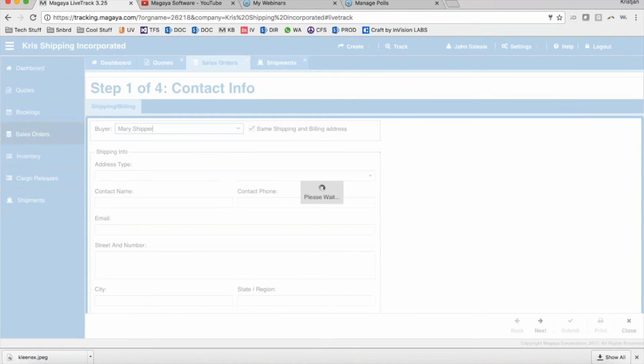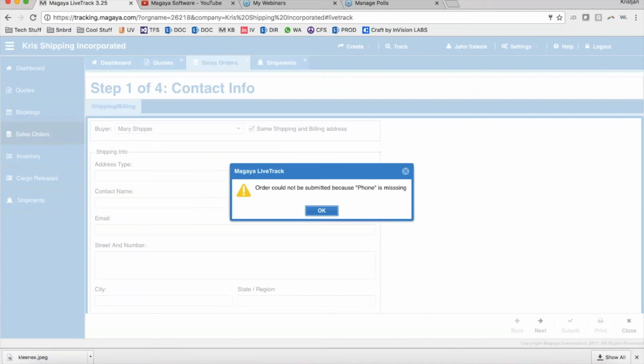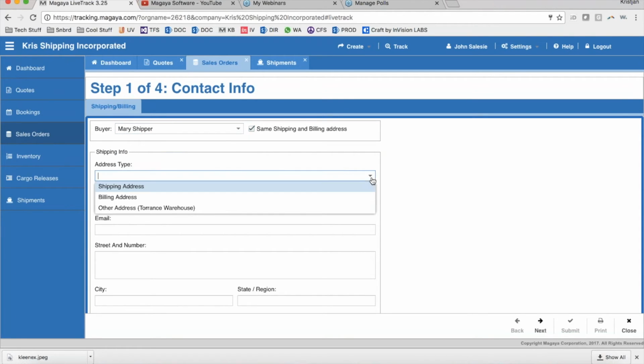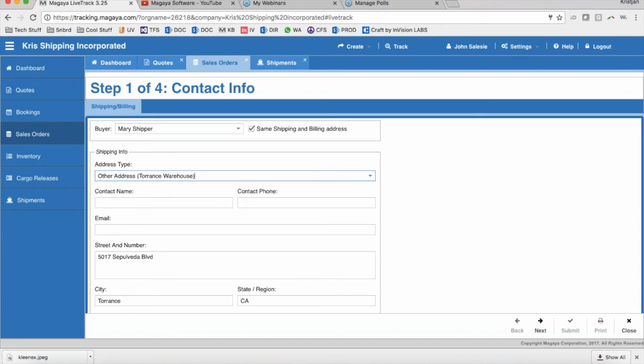And so when they pick the customer here, in the next screen, we need full. Let's pick someone that has good. I have to select an address, of course. So there's a warehouse, and this is the contact data.